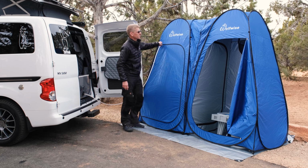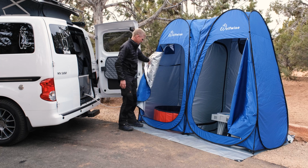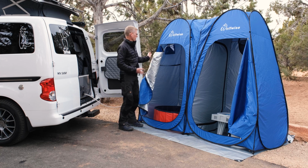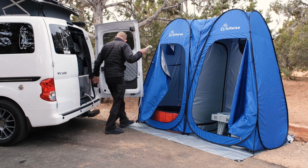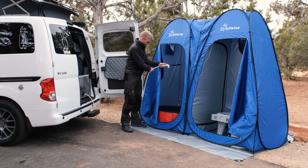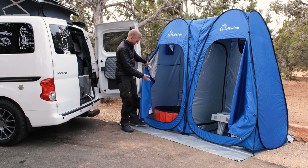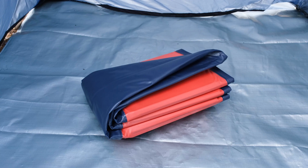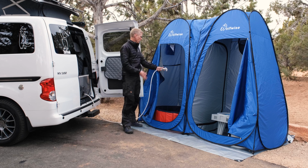On this side, we have our shower. This is the little shower nozzle. It's hooked in to the back of the van over here, and it sprays out water nicely. We have inside here a little foldable portable pool deal that catches all the water so it doesn't run all over the place.